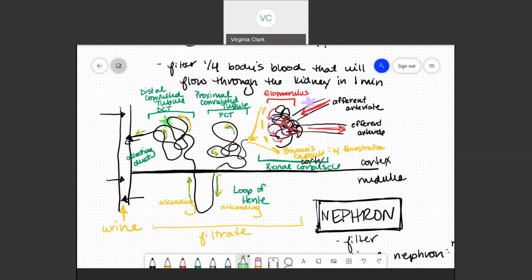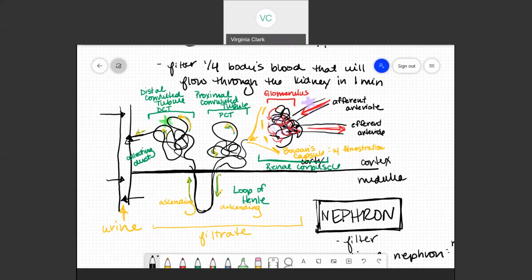By the time you get all the way down to this, you've gone through here, you've gone down here, you've gone up. By the time you get to the DCT, you are getting ready to dump into the collecting duct. That means that whatever the concentration of this filtrate is, it needs to be the right concentration. So by the time it gets to the DCT, if there are too many hydrogen ions in it and our body needs some more, we will take some of those hydrogen ions out. If we get to the DCT and we have too many hydrogen ions in our system and we need to lose some, it will pull back and put some more into the filtrate.